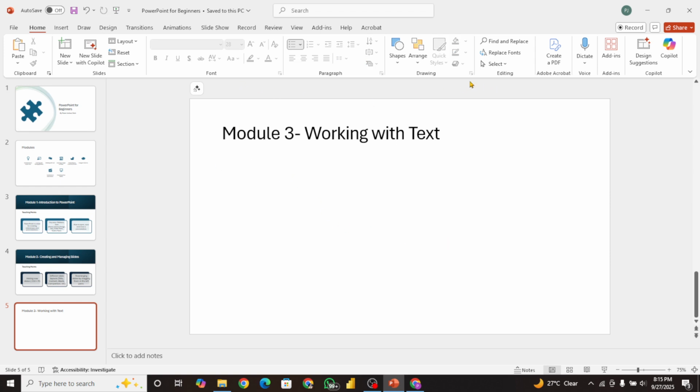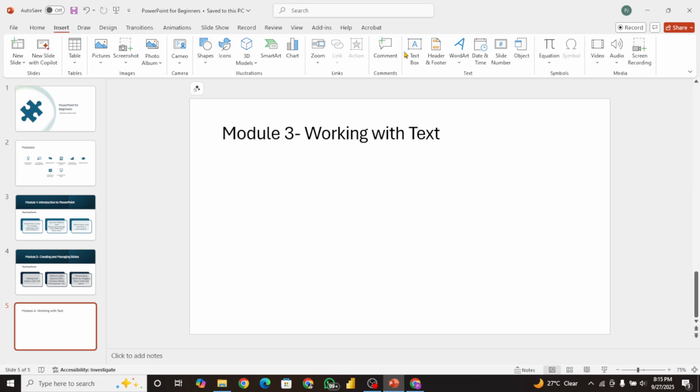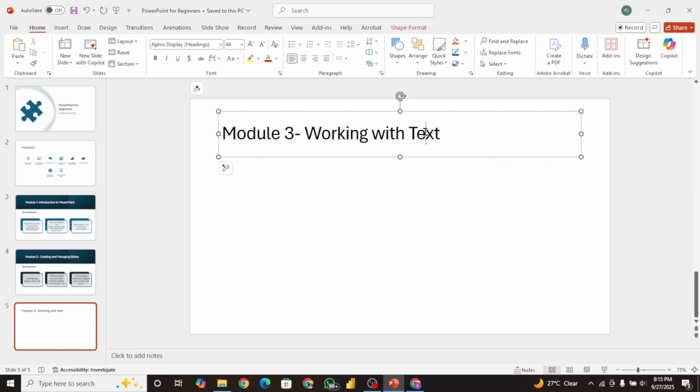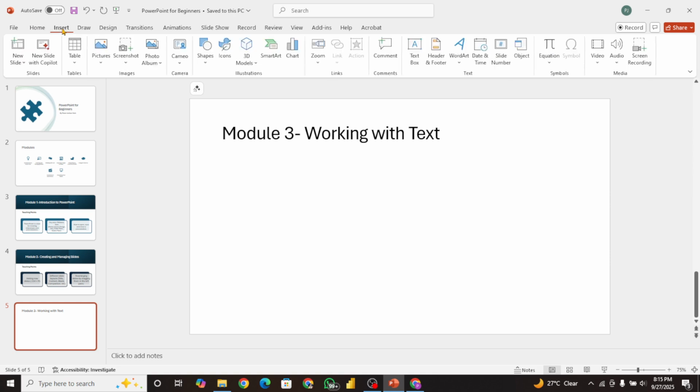So to create a text box, go to insert, text box. What's a text box? A text box is a place where you can write text. This is a text box. This is also a text box, but it's a bigger text box. So if you didn't write anything in the text box and you click outside it, it is gone. So you might have to go back and add another text box.